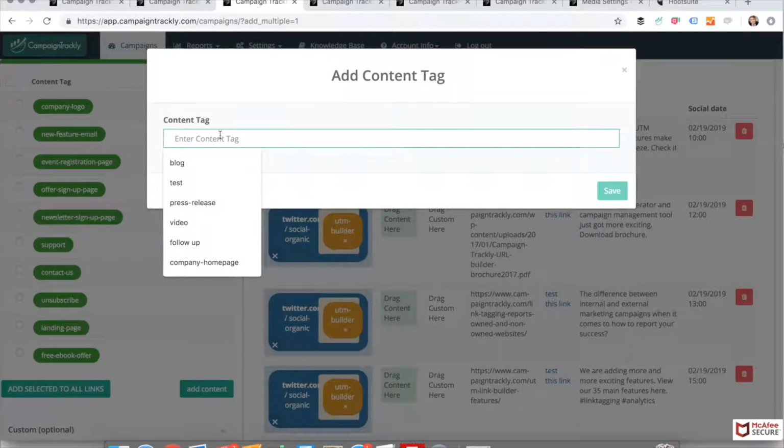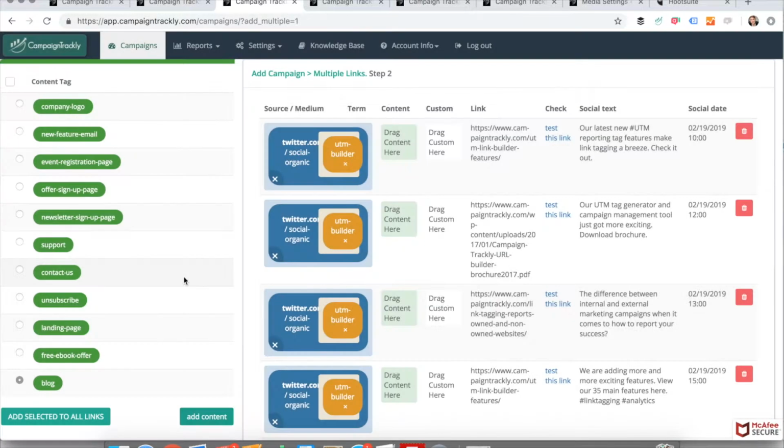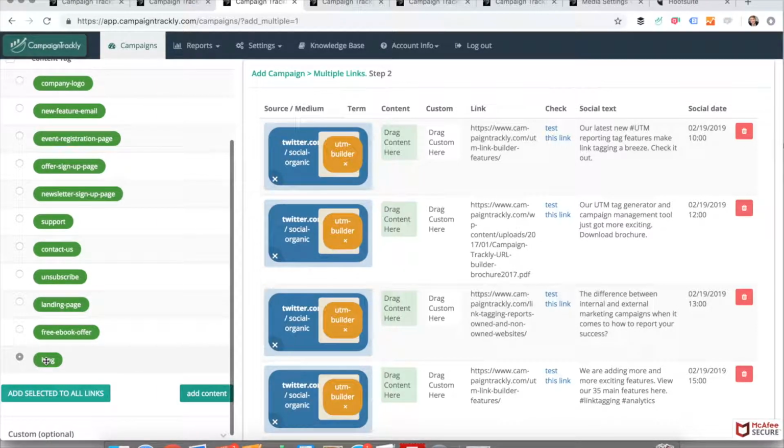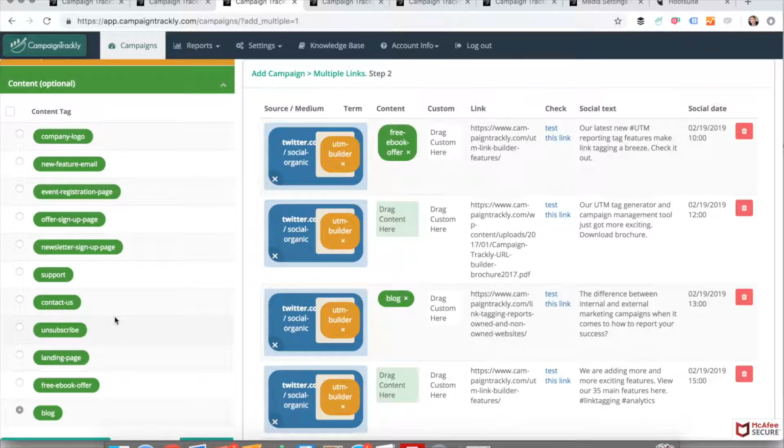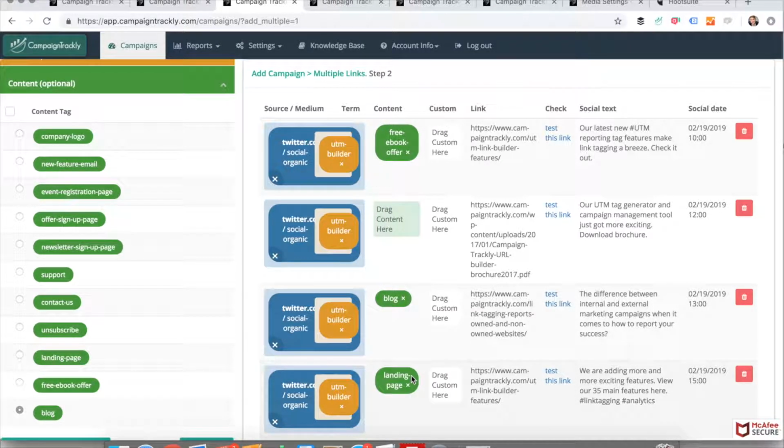Remember, you can add your content tags from settings, but you can also add them directly into your dashboard as well. You can drag and drop different content types for your different links, or you can apply the same content tag to all your links. This feature has been specifically designed for social media specialists who promote a variety of different content pieces in one campaign. Our single link option does not allow you to select various content types for each separate link, and this is where the great versatility of our bulk dashboard kicks in.